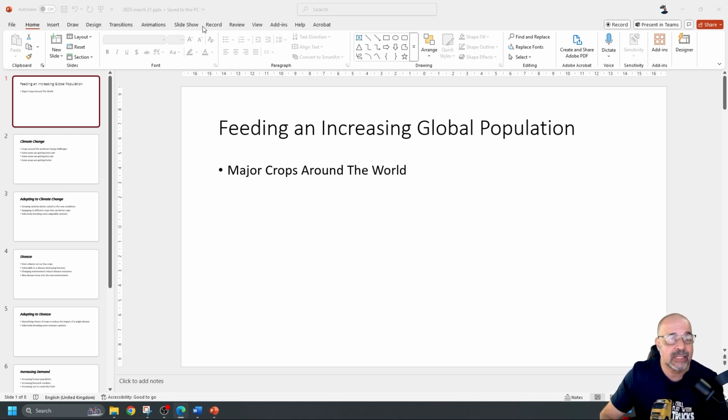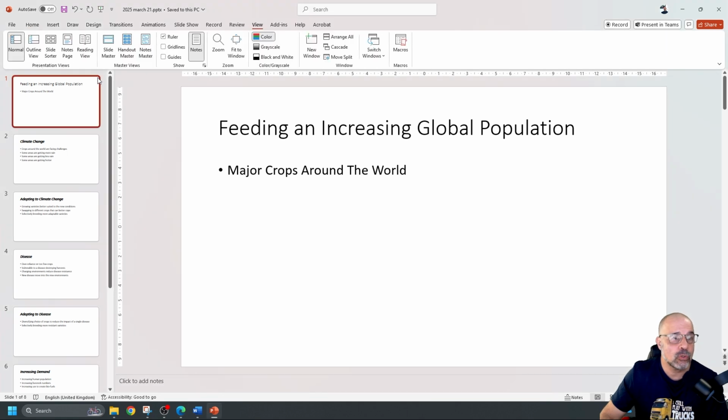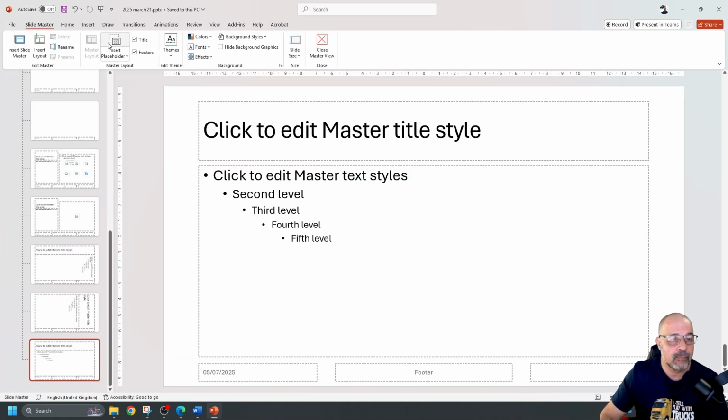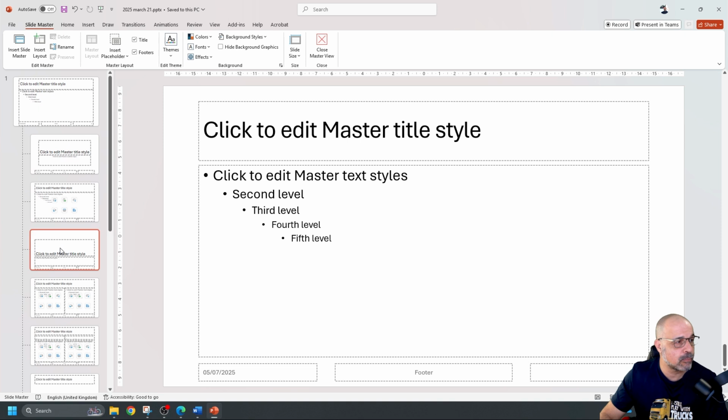But it's so much easier just to go to View, go to the slide master. And remember, you need to scroll. This is the last one; it opens up down here. I need to scroll all the way up to go to that very first one here. You can see it's bigger, and all of these have these dotted lines, which means they're connected to this master slide. So that's what we're going to do. We're going to select this one here.